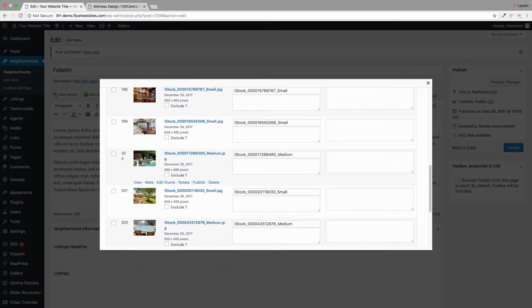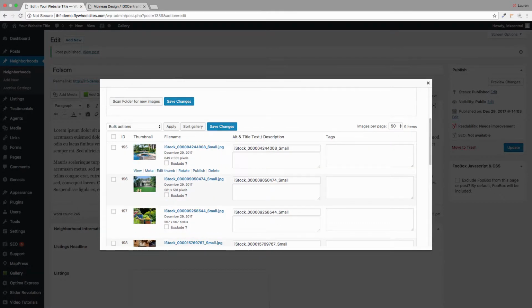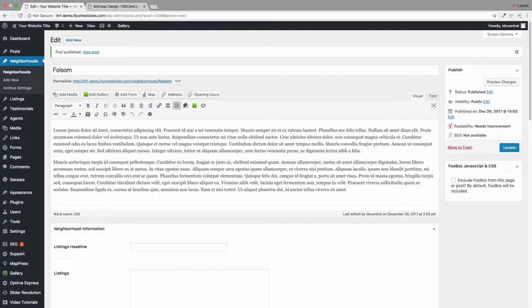And for each one, hopefully you're noticing that they also have a unique ID tied to each image. So for instance, if this is the image that I want to use as the main image for this neighborhood, I want to jot down ID 195 for my thumbnail. And when I'm done getting both of those values, both the gallery ID as well as the thumbnail ID, I can go up to the right corner here and simply close that window.